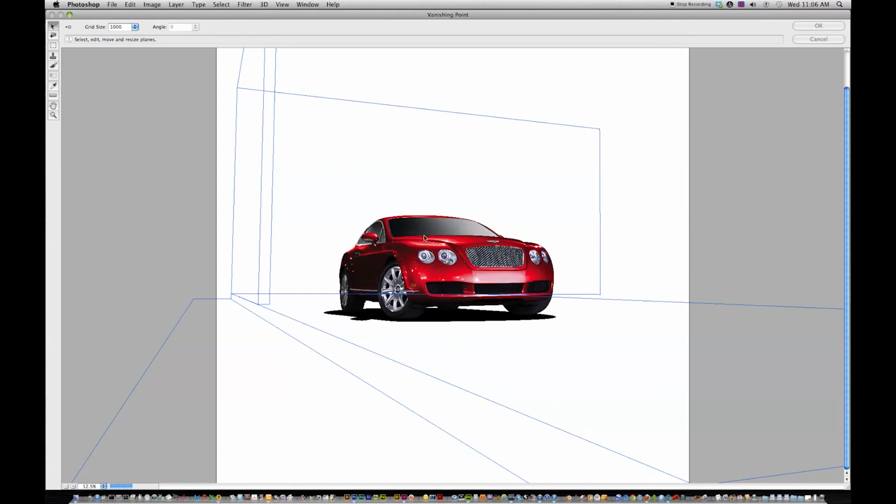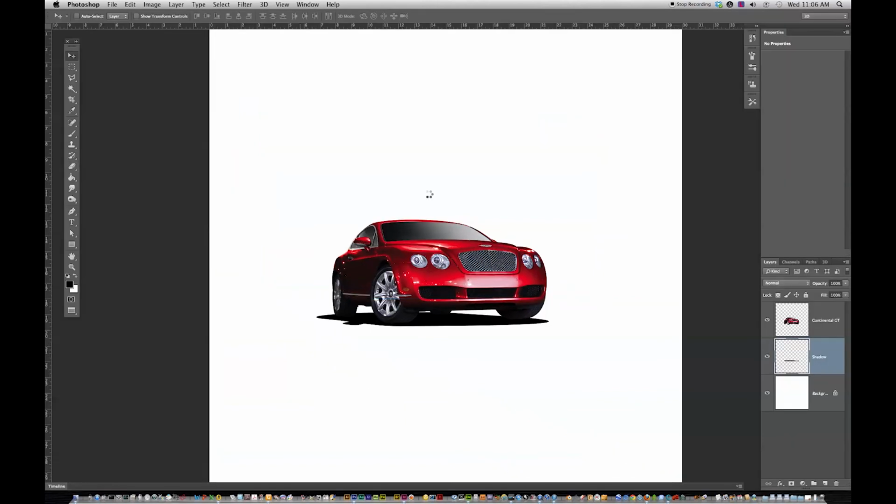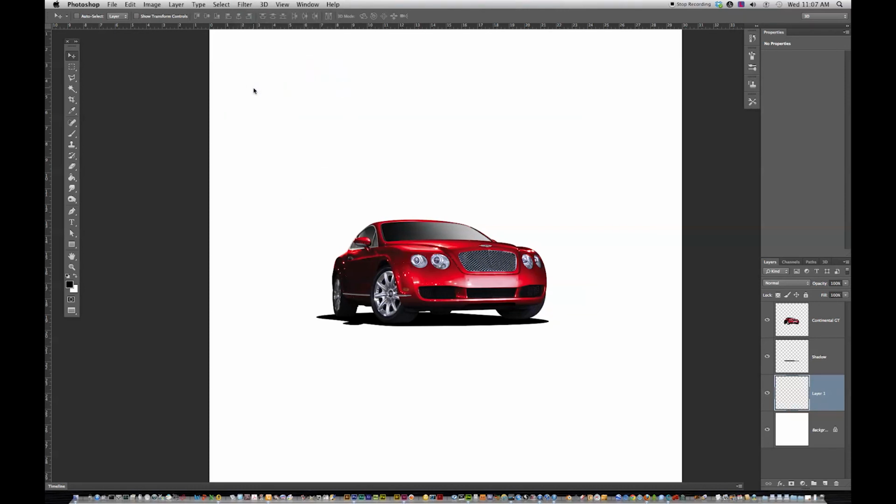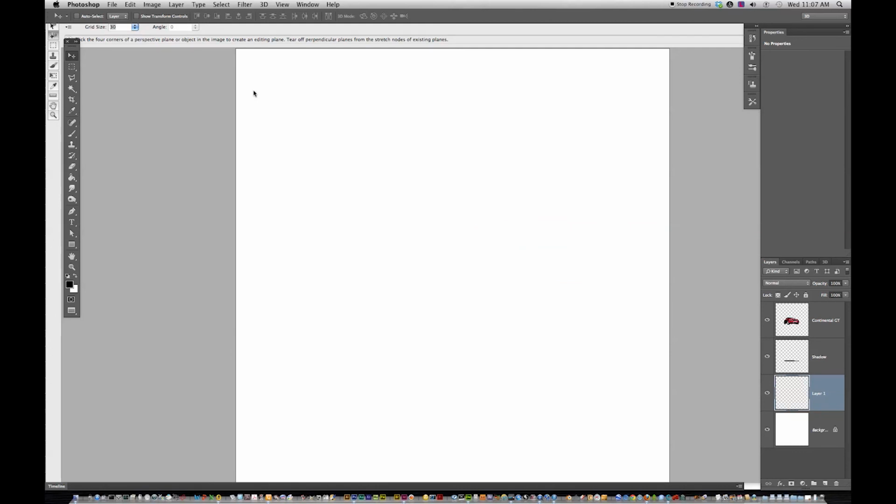Back in traditional Photoshop mode, it comes back into the canvas itself. This is a lengthy process. Nothing will happen. You'll see that we built that fancy grid and now suddenly it's nothing. That is a bit confusing, and the reason it's confusing is because Photoshop didn't do a very good job of explaining itself here. I'm creating a brand new layer real quick, and the reason I'm doing that, if I go back into the vanishing point filter, wait for this to load back up.